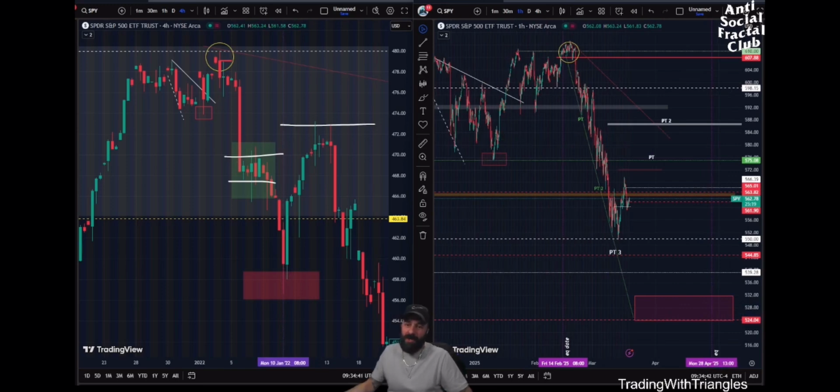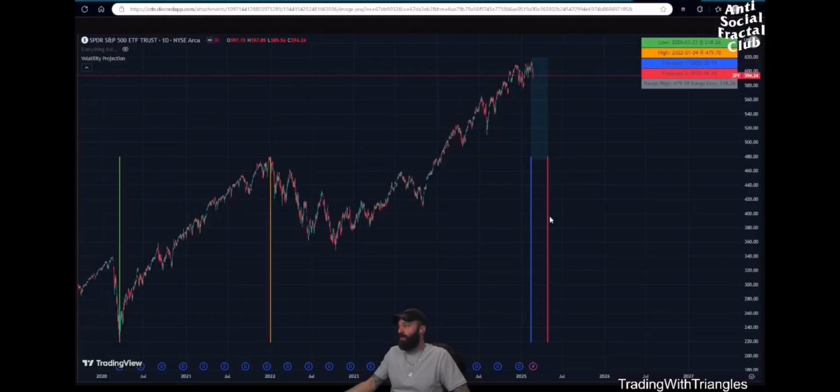Super macro equation date for SPY using the COVID low and the January 22nd, 2022 high. That means that you're using intertrend dates to try to forecast another peak. So this was from a couple weeks ago before we started our big moves down. COVID low, January 2022 high, forecasted us 2/14/2025 and April 28th, 2025.